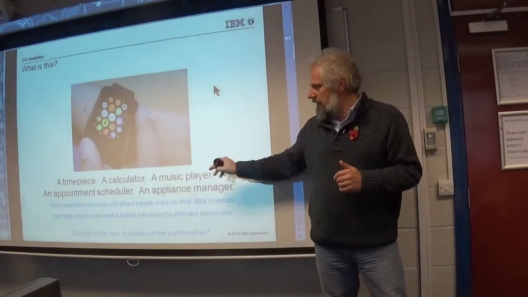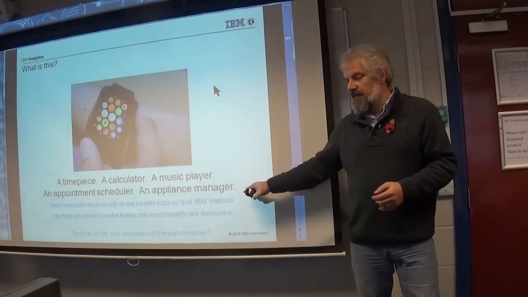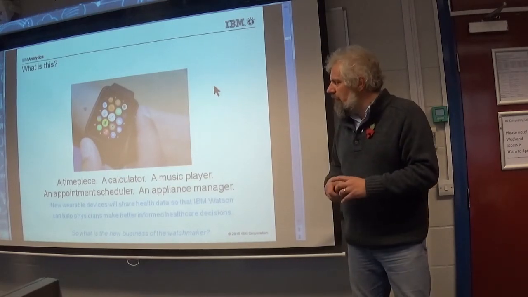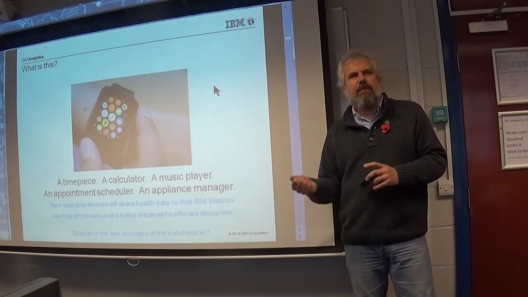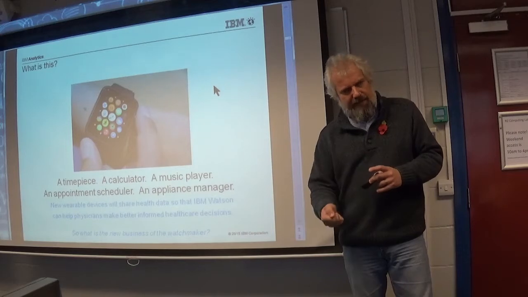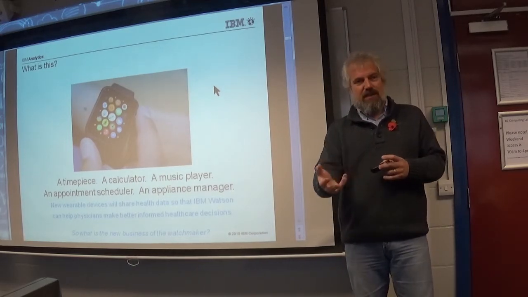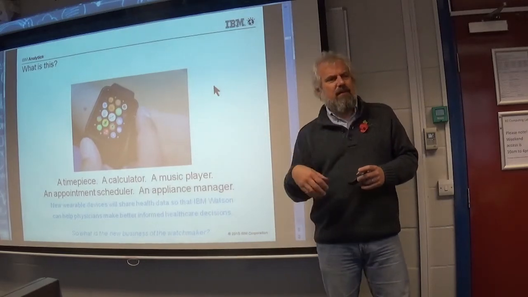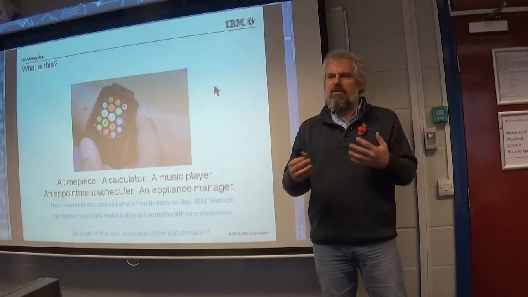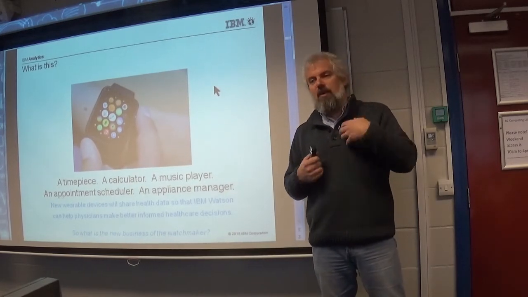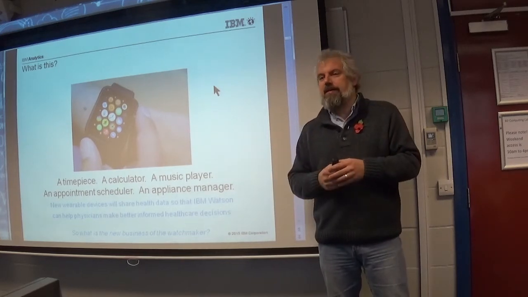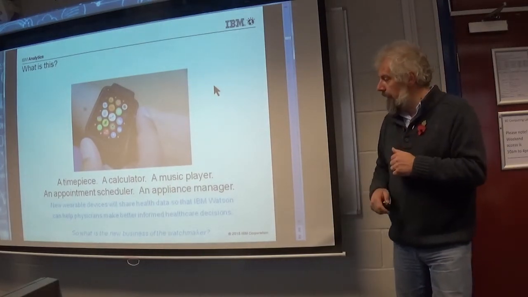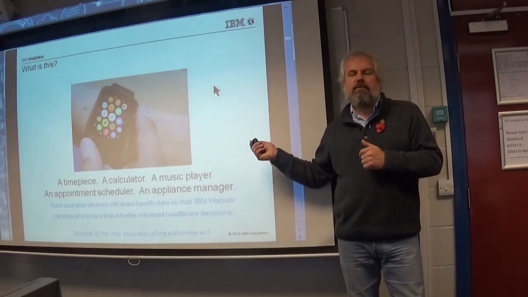Smart devices can schedule appointments, manage appliances, and manage heating. More interestingly, someone I spoke to recently is looking at linking up with white sticks for visually impaired people. They're tying together a watch, phone, and small camera so the device can start to recognise who's coming towards you — whether it's an acquaintance, a friend, a police officer, or a shop assistant — and give you a warning as the user so you know how to start interacting with them. This capability is becoming more possible through devices like smartwatches.